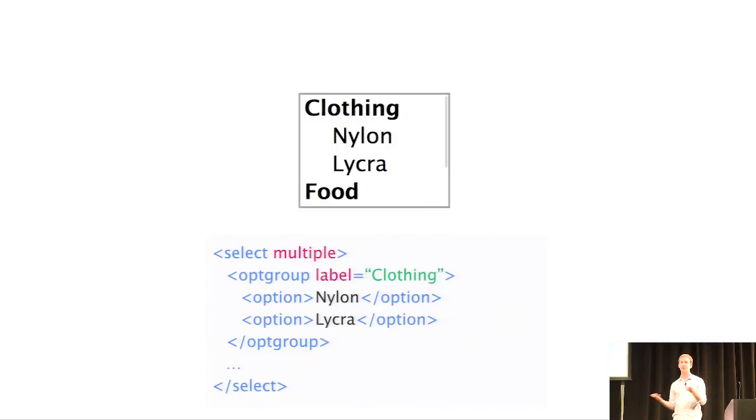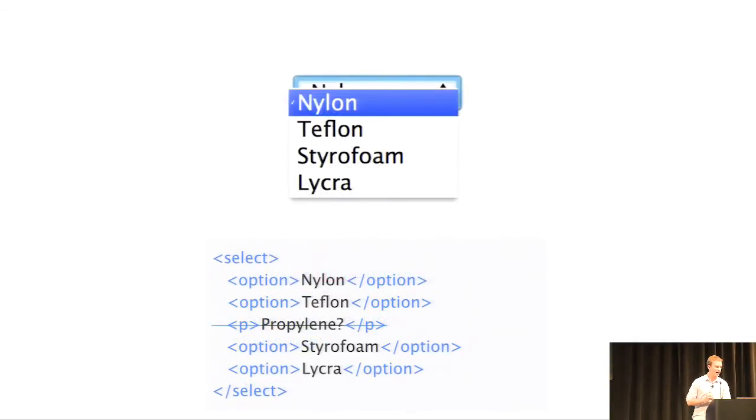I can put in optgroups, another type of child that this select element understands. Organize these into optgroups, give them labels. Again, it's all declarative. It's all totally readable. It's really the minimal amount of markup that you could possibly need to get really complex behavior. And then it only understands children of a certain type. So you can try to put a P in there, nothing will happen, it'll just ignore it. You won't get a breakage, nothing will come out of it.